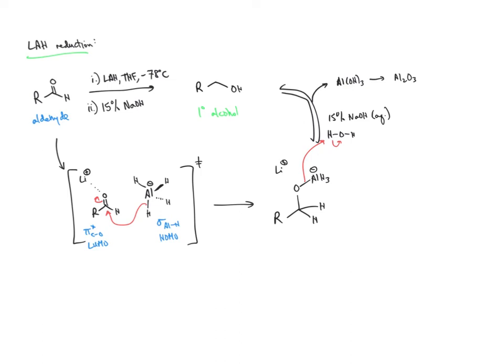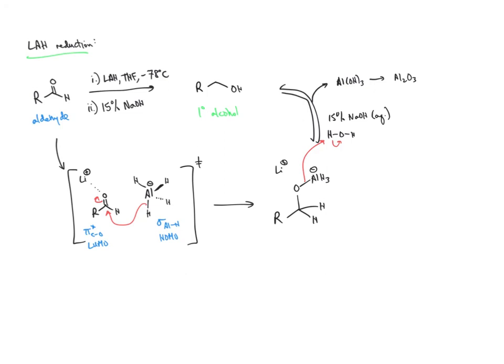Okay, and so this is the mechanism for a lithium aluminum hydride reduction, and it proceeds via that same generic mechanism where the nucleophile attacks the pi star CO to give you a new sigma bond, and that new sigma bond forms this tetrahedral intermediate. The carbon rehybridizes to be sp3, and then that goes and does other things. In this case, it protonates to give you alcohols.